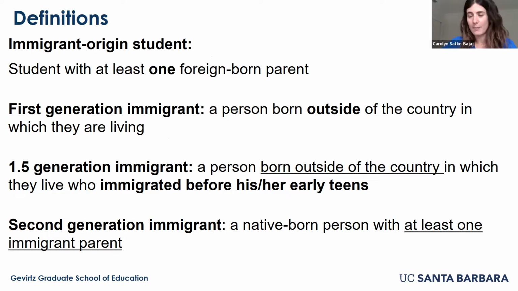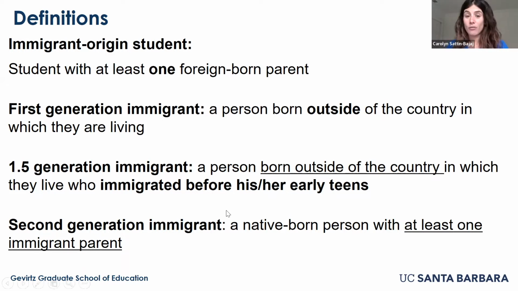So my husband's parents are from India. He was born in Columbus, Ohio. He is considered second generation, but until he met me and I became an immigration researcher, he would refer to himself as first generation. But when I say first generation, I mean immigrant, born outside of the US, and in much of the research literature, that's what first generation means.